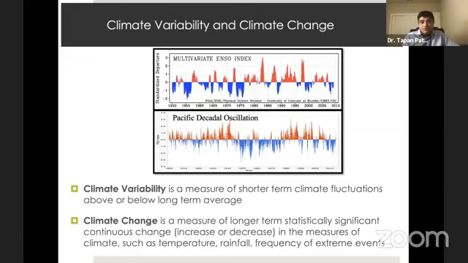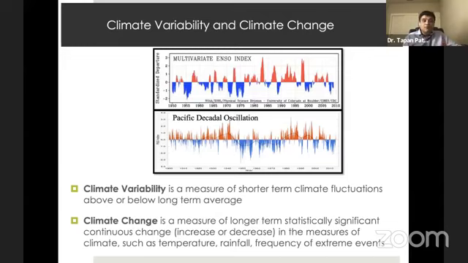There's another oscillation, which is a little bit longer term on a decadal scale, called the Pacific Decadal Oscillation. These are two examples of large scale atmospheric and oceanic circulations that do influence climate quite a bit across the globe, and that is still defined under the natural variability phase.